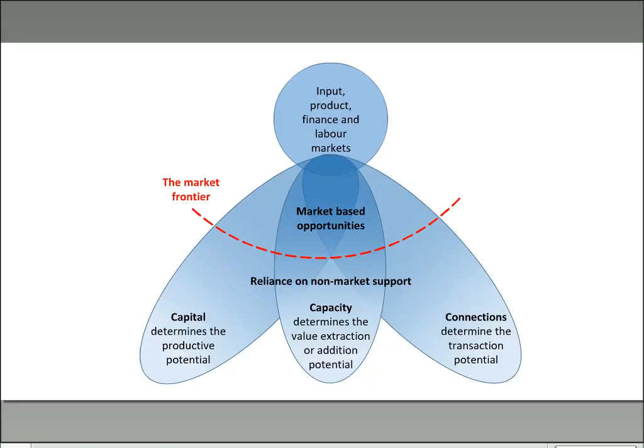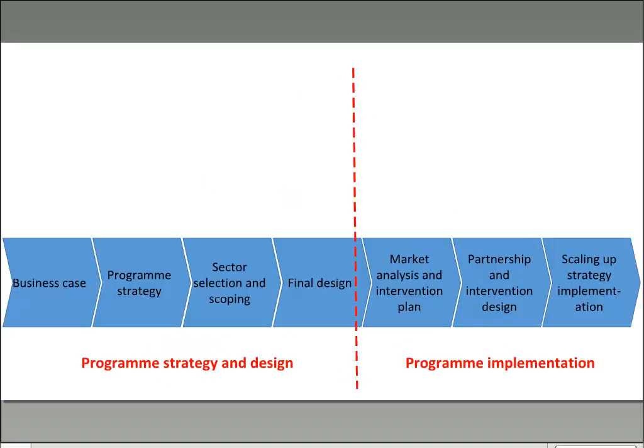So having defined impacts at scale, introduced the concept of the market frontier, we now turn to how we believe our research findings and recommendations can be applied in practice. It soon became apparent, and here we just have a fairly standard program strategy, design and implementation timeline, if you like, and we're going to show how our approach fits into that in a minute.